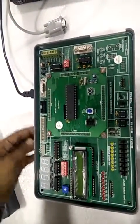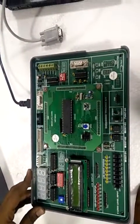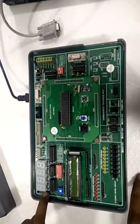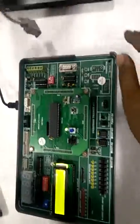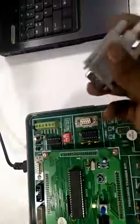Now with this trainer we provide 2 number of CDs. One consists of the software needed for the programming and the other which contains the code for onboard applications. Now switch on this trainer. To establish the connection between PC and this trainer, connect a serial cable between PC and this trainer.